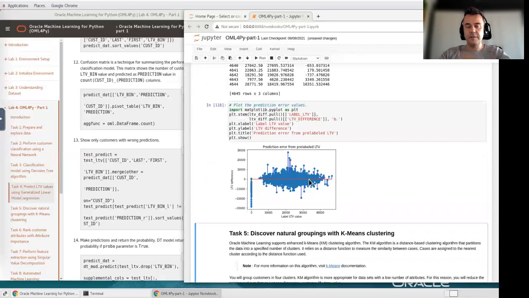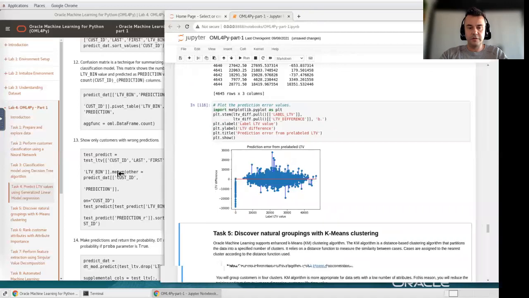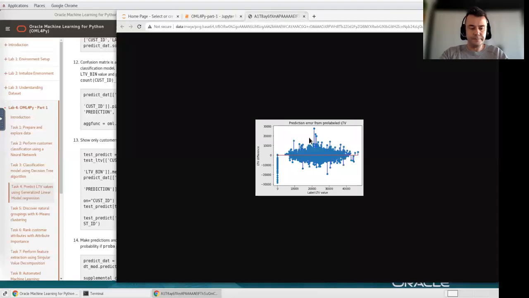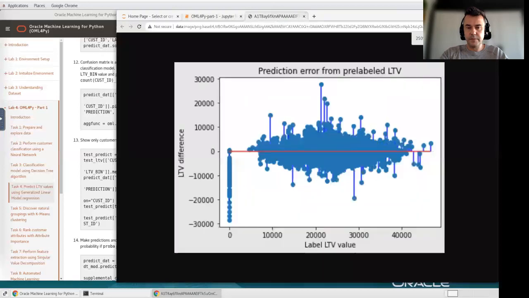So here, for example, you can see that for the customers in the middle, for which I have more data, actually, I may have bigger differences. I don't know if I can increase the size of this. Let me see if I open image in a new tab here. So in the middle, I have more data, I have more customers, but also I may have higher errors between the actual value and the predicted value for the regression task.